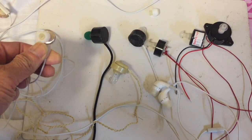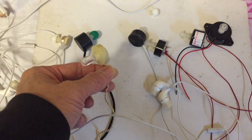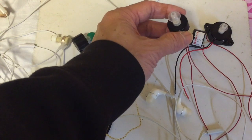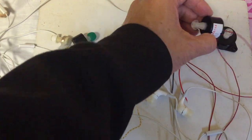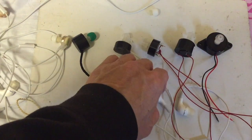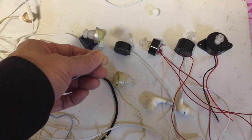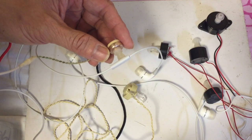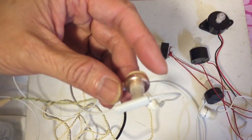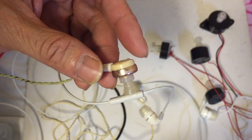Now let's test each earphone. This is an RIT earphone — my best crystal earphone that I made. This is a commercial crystal earbud. This is one I just made yesterday using the buzzer type I think will be the best; this one is the second best, this one a bit worse. This one is too big to drive but with a good output it's very good. This one is a regular smartphone earbud. This one is a Japanese one I bought. The RIT earbud is by far the best crystal earbud — you can hear the bass and treble as if it's a hi-fi radio.